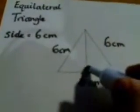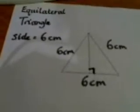So I've drawn in my perpendicular bisector, the line down the middle of the triangle, which forms a right angle with the base of the triangle and splits the base into two equal parts. So the length of each part at the bottom will now be three centimeters.